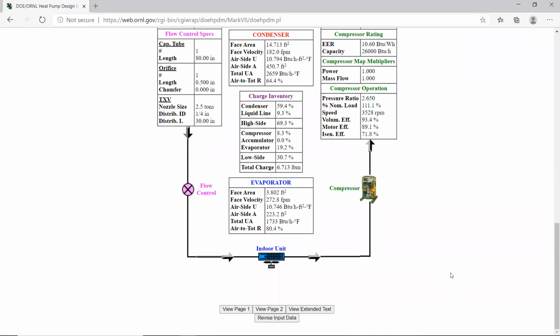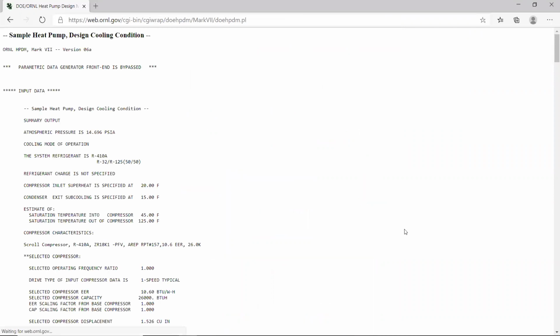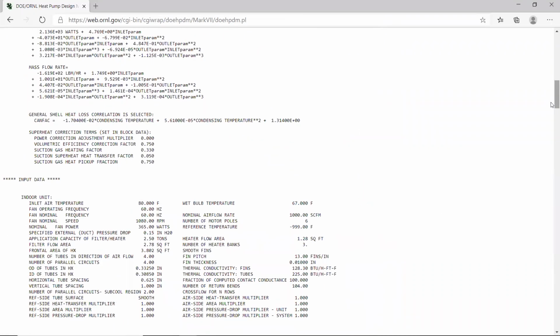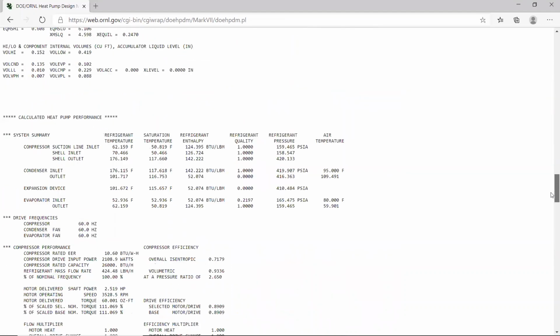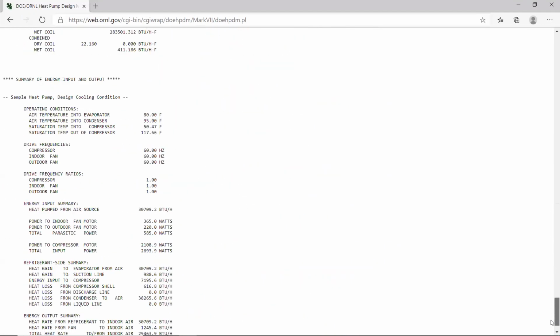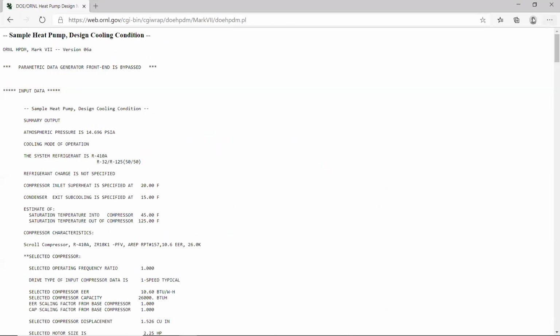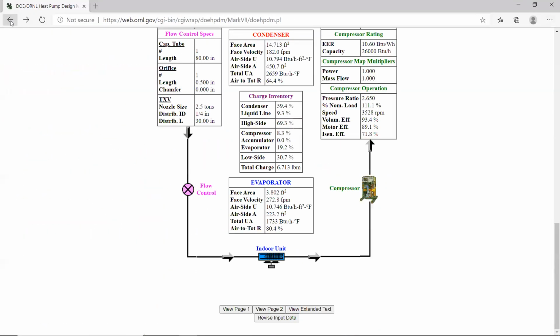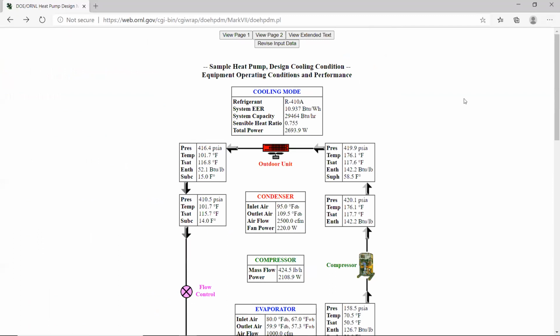You can also choose to see extended text, and this will give you a simulation report that summarizes everything, including your input and all the detailed system level results. So this is the legacy heat pump design model, and it has been used a lot.